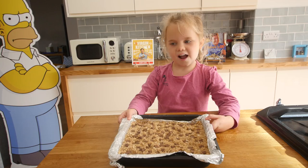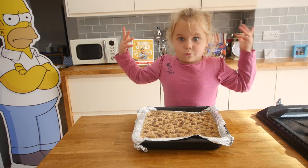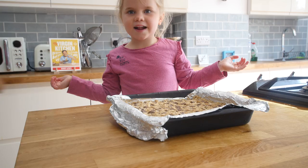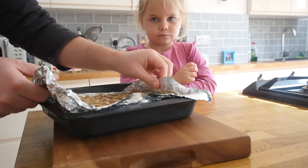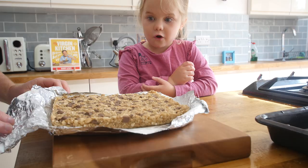It just got out of the fridge and it's firmed up, as you can see. And Daddy's going to slice it up so I can eat it and all friends and family. I'm going to eat at the table. Oh my word! Look at that. Daddy, slice it up, please.